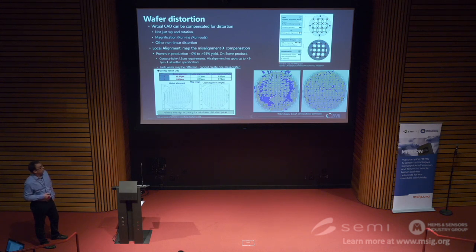This is actually some data from a wafer that's completely junk, because we're looking for, let's say, 1.5 micron misalignment, and we're more into the 4 to 7 micron misalignment. And here, after the usage of a maskless aligner with a distortion and an insert, if you will, we're at 100%. So we just saved the whole wafer. That's a major thing. And that's in production, actually. It's not development. This is production.